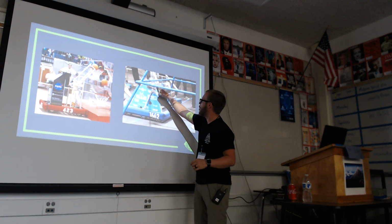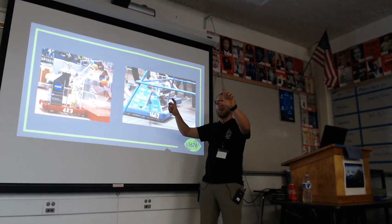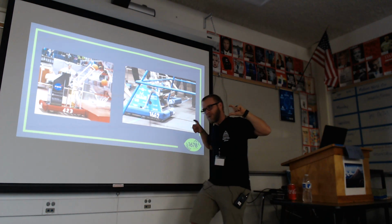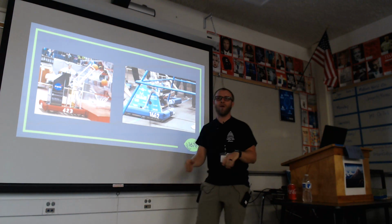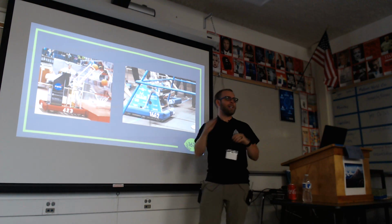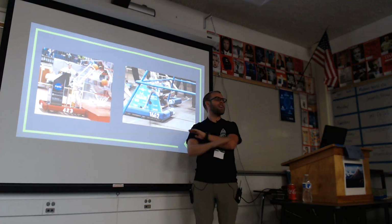There were a couple of hooks that you can see, pneumatics down there. There were a couple of hooks that we pull up. We call them our bullhorns. And the driver, I kid you not, would just drive full speed into the pyramid. The bullhorns would ram right into these two bars. The robot would stop in its tracks. And then the operator would just go fire, fire, fire, fire, fire. No lineup time, nothing. It's just run into the bars and start shooting because we calibrated the shot for that exact range and only that range, nothing else, right?